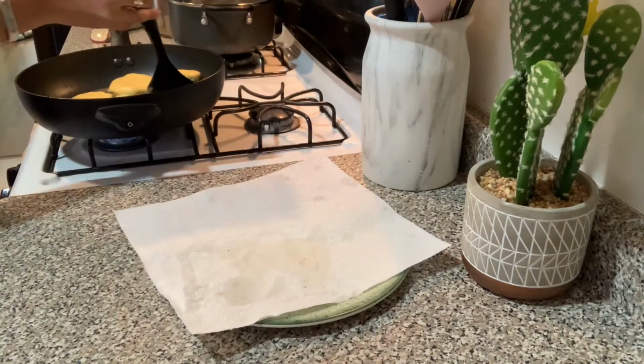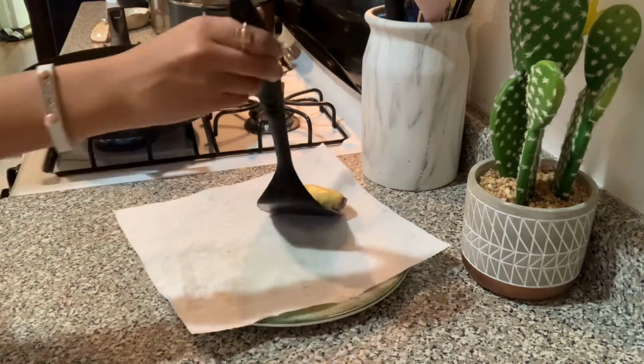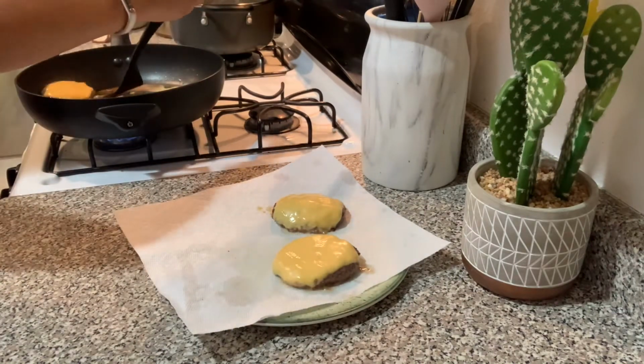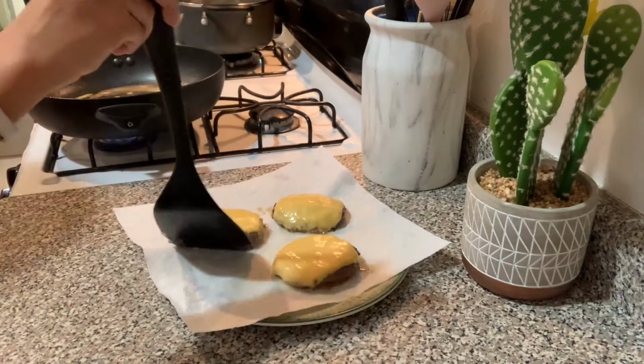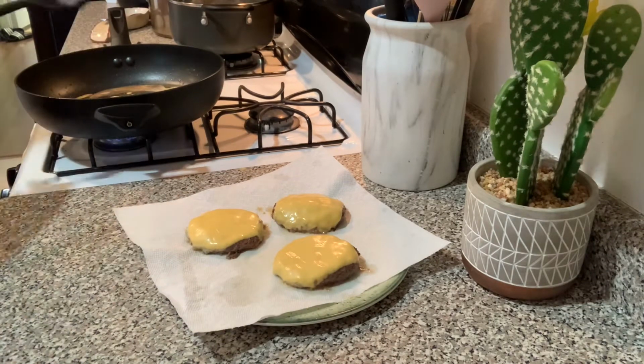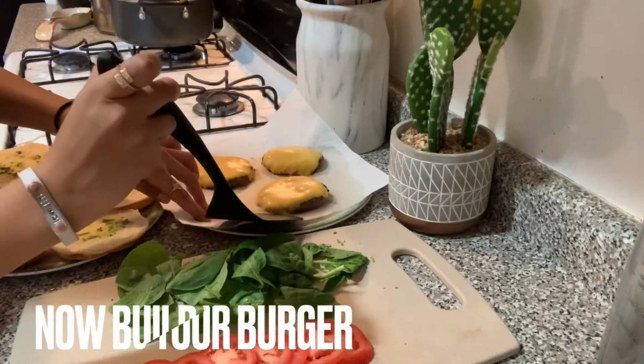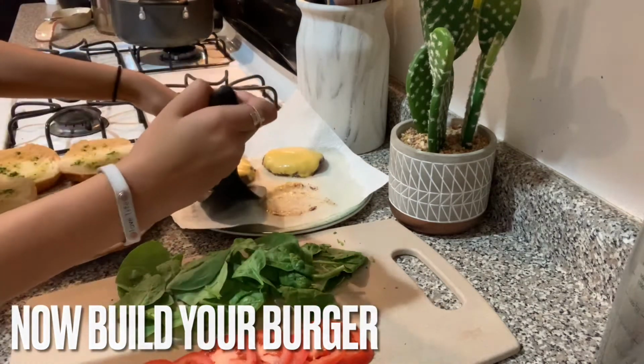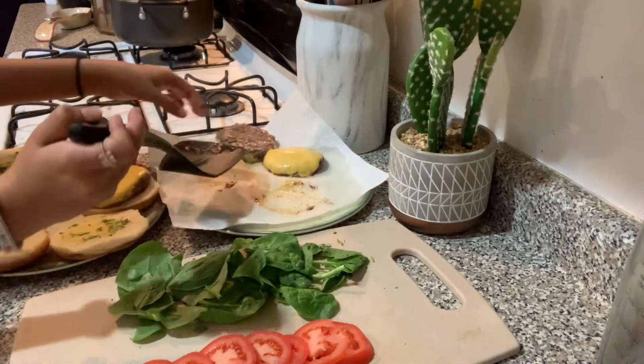Don't forget to melt your cheese on the patties before taking them out. Now build your burgers, starting with your patties, your mayo and mustard sauce, spinach, and tomatoes.